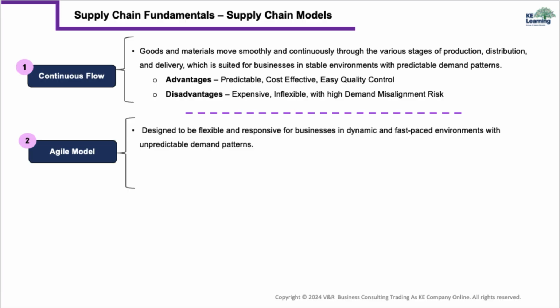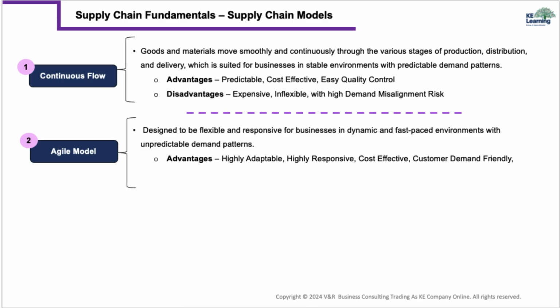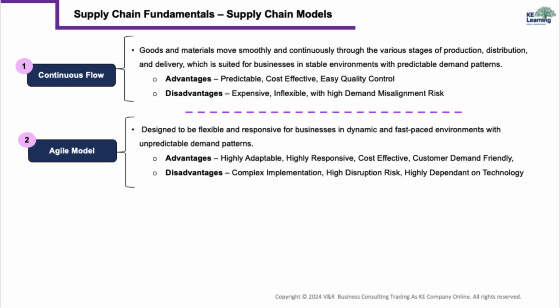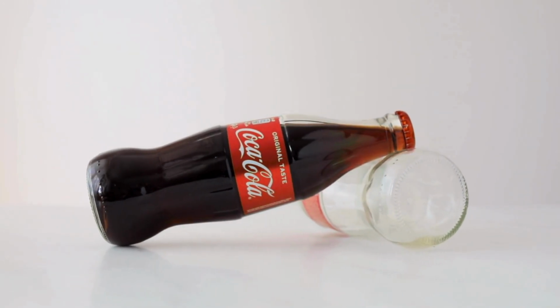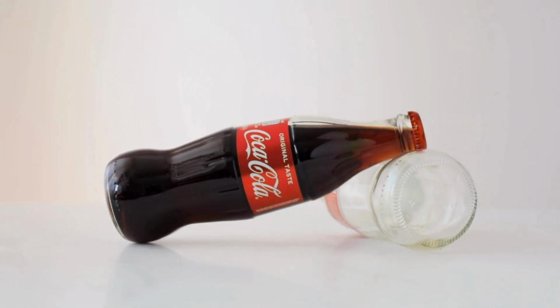Real-time data is crucial for decision-making in order to meet actual demand, where collaborative planning and information sharing with partners is crucial to assist in streamlining processes and improving overall responsiveness. The Agile model is typically suited for industries with short product life cycles or seasonal demand patterns. Coca-Cola is said to exemplify agility through its ability to adapt quickly to changing consumer preferences and market demands.